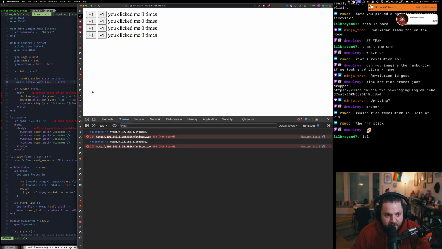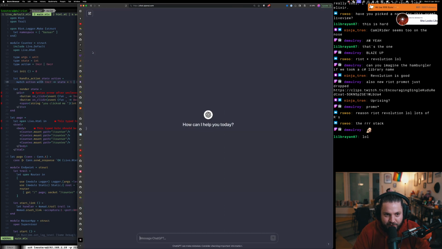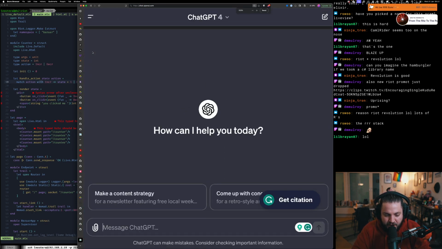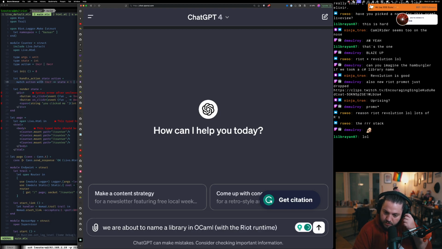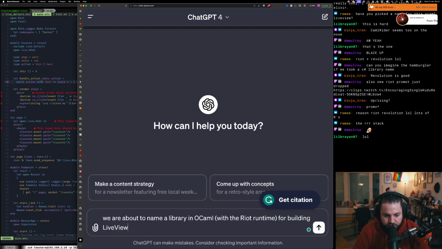Okay, chat. Think. We need something. Let's see if ChatGPT has anything to help us here. We are about to name a library in OCaml with the Riot runtime, for building live views, like you can do in Elixir with Phoenix.